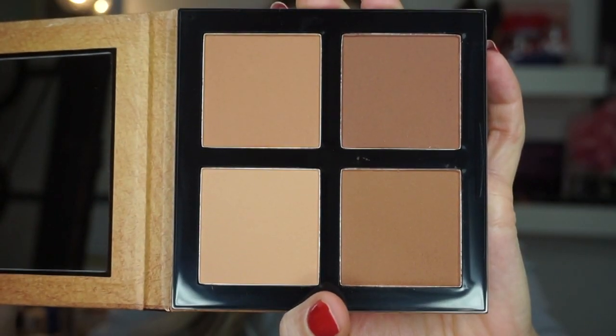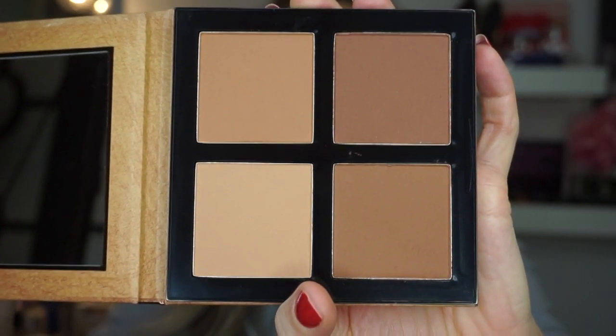Okay, so the first product we're testing is the Sun Club Matte Bronzing Powder Palette. So first of all, I really like this palette because the color selection is really good. You get big pans and you also get a mirror. So I'm going to go in with this. I think this shade's a little too light for me over here, so we're going to start off with this shade in the corner. So as I dip my brush in, the shades are very, very powdery.